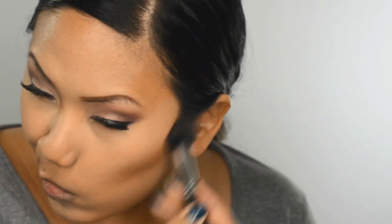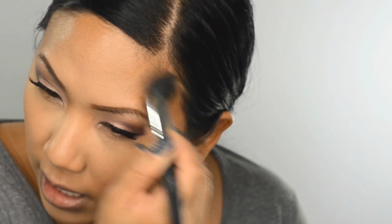Again, if you just add more and more layers, makeup will last longer, and it looks better. Okay, so now we're going to apply blush. You've got to have blush for a blushing bride. And actually, no, let's not apply blush.